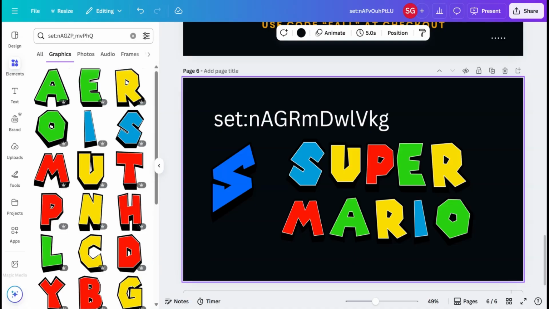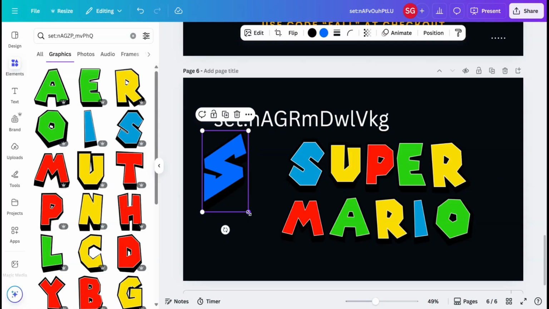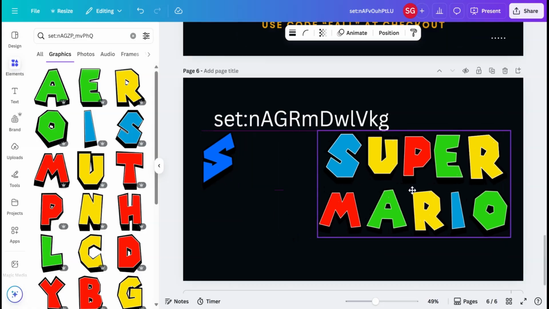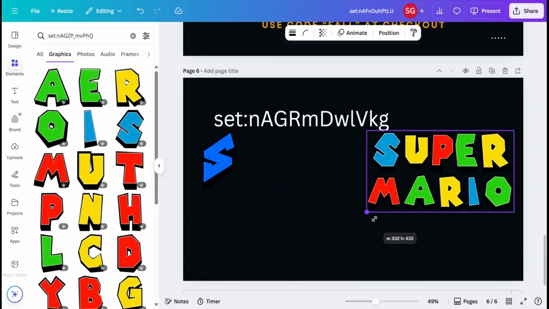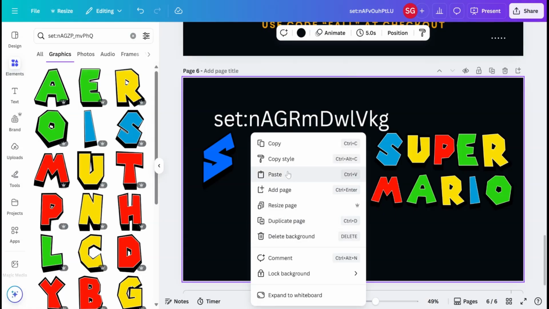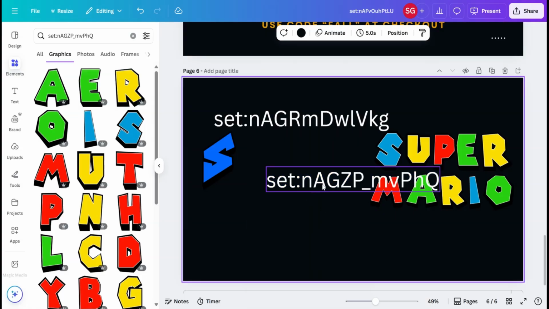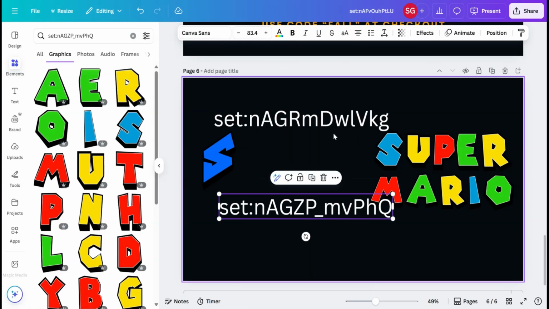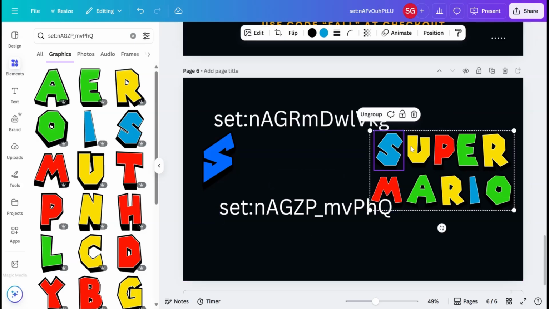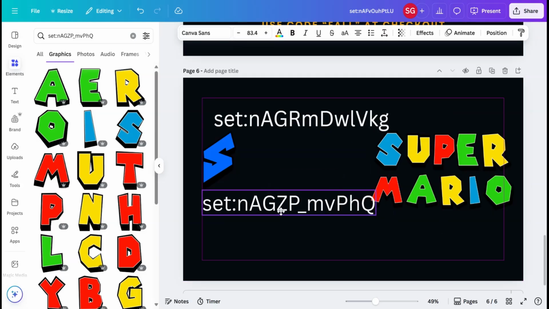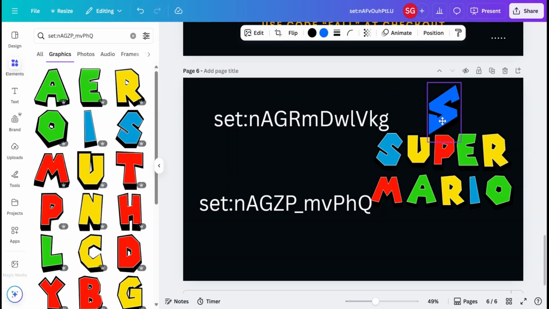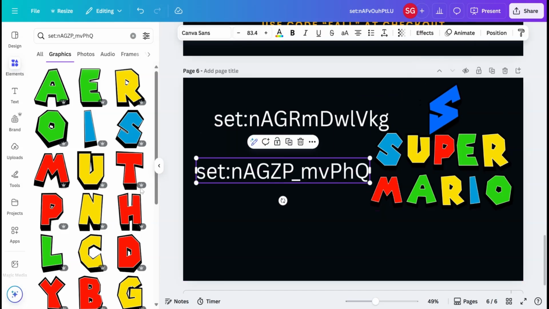And once again, you're going to copy the set. So this is a different set than this one over here, so you can get the one that you like best. This is the one that I used to create this Super Mario words right here. And so I'm going to go ahead and paste this set. So you can use this set as well. And as you can see here, you can change the color. So if you wanted to do that, you can do that as well to match the theme of whatever graphic that you are creating.